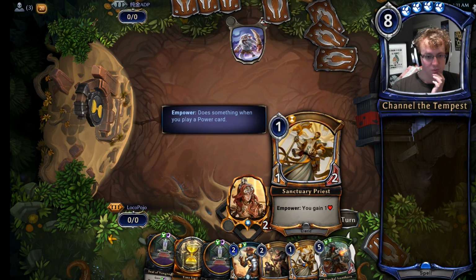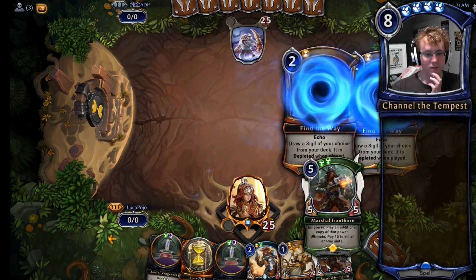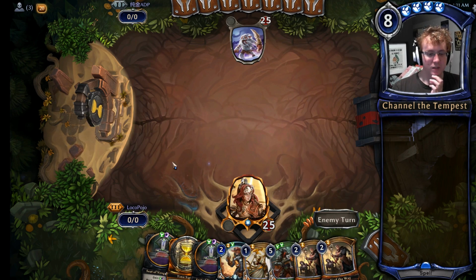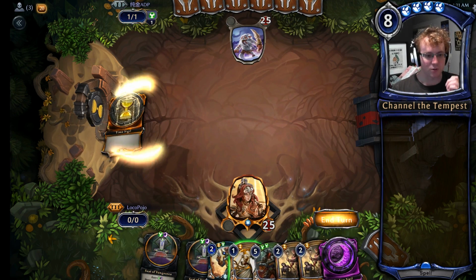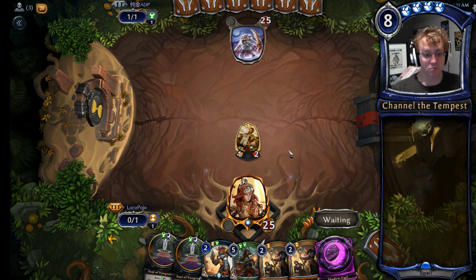Okay, so there's 2 schools of thought on Sanctuary Priest. I think I generally prefer to just play it on 1 here, although it's certainly fine to play it on 2. Because I have Find the Way, 1 is more sensible, so we're just going to set it down, and if it dies, that's fine. We don't actually use any of its Life Force triggers for a couple more turns, and our opponent might get scared and actually like toss something on it that doesn't need to be tossed on it.